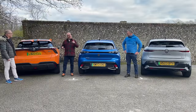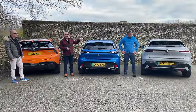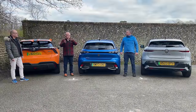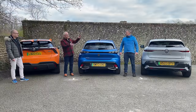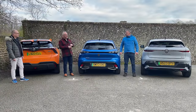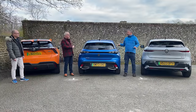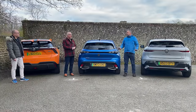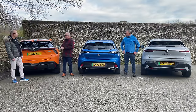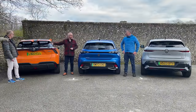Well, that's the other thing. Interesting you say that. That's one thing a lot of people have said about the Megane, it's one of the downsides. The rear visibility is quite poor because you've got a centre headrest, obviously, as you should have, but it's quite a shallow rear window. So that's the one point in the Megane that people have commented on when they've driven it, that it's quite shallow in the rear window. And these rear three quarters on all three cars, when you're reversing, they're quite bulky, aren't they? They are quite bulky. Inside, I'd probably say the MG's got a bit more glass around it, so it's a bit easier, do you think?